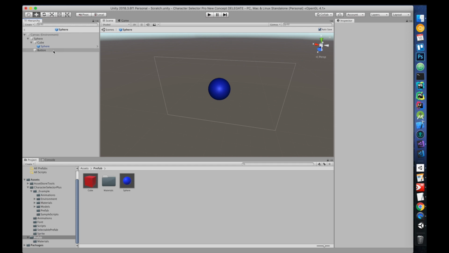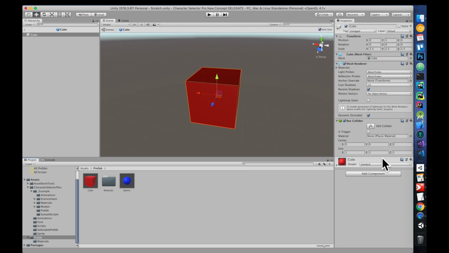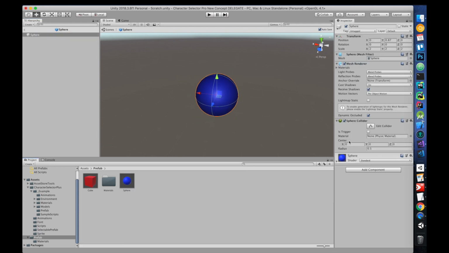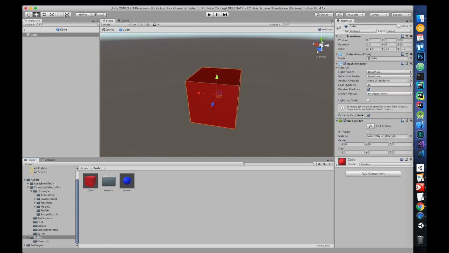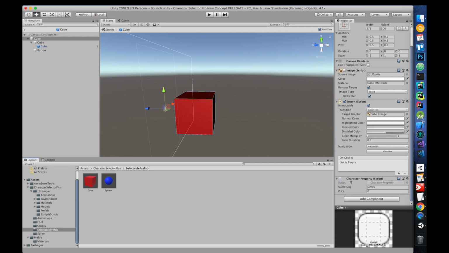You can see that on the object, if you open the selectable prefab folder inside of the prefab, and if you look in the inspector, you can see that there is a character property script.